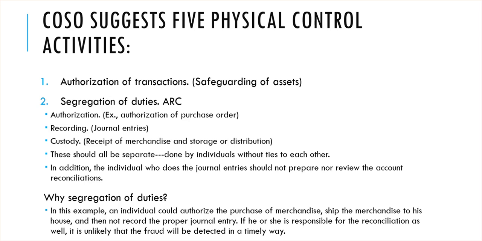They were acting as if there was one individual doing ARC. Okay, now let's back up a minute, and let's pretend we don't have collusion. We just have say 3 individuals. Well, if we have 3 individuals, one individual needs to do authorization, one individual needs to do record keeping, and one individual needs to do custody. There's no collusion. There's one individual doing this, one doing that, and one doing this.